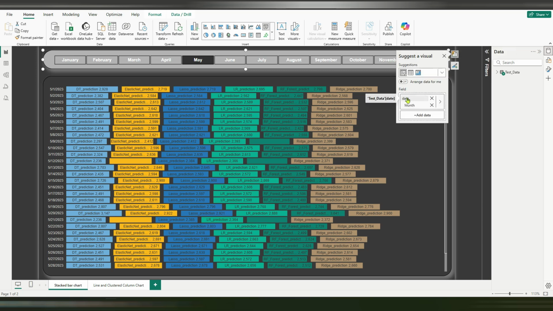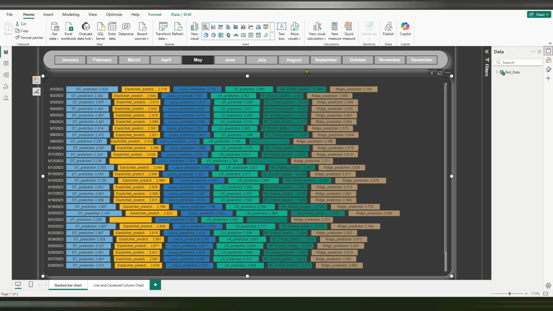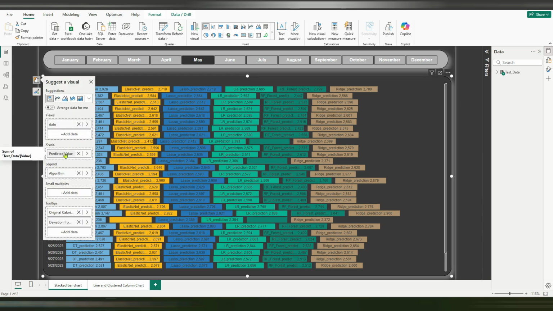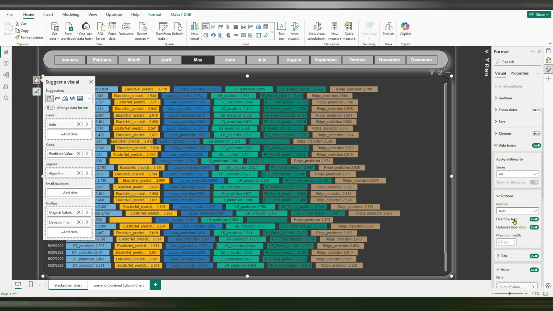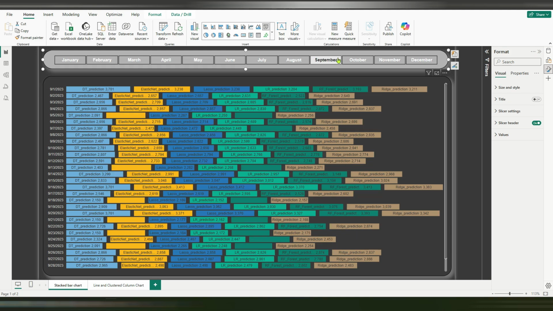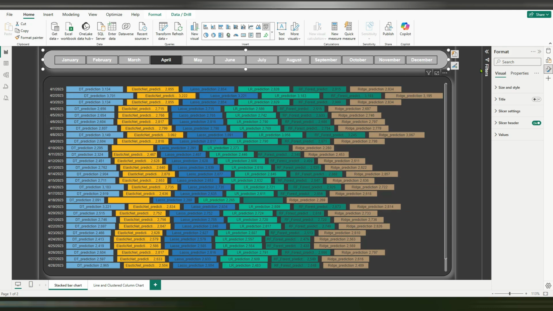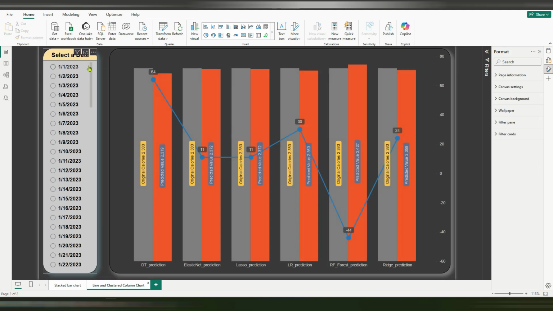So this is the report page. There is a slicer up top, and there is a stacked bar chart on the bottom. These are the various values which have been passed for the x-axis and the legend, and I've also added 2 values to the tooltips. So whenever you hover over any of the data points, you can look at the values too. I've made some formatting also. It is up to you in whatever fashion you want the report page to look. I just did some basic formatting. And if you make any selections, those values also change.